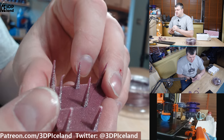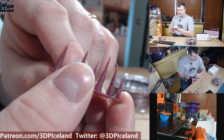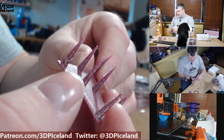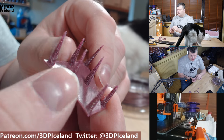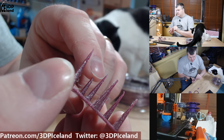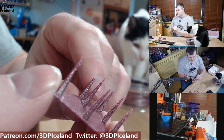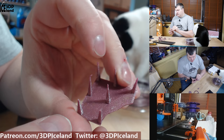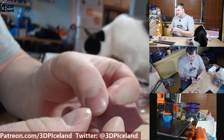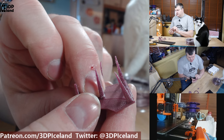One of the first prints I normally do with a new filament is a retraction settings print. I was printing this at 240 degrees on the nozzle and 80 degrees on the bed. I had my NGN Lux profile in Prusa selected and the print quality is pretty good. There's a tiny amount of stringing but nothing serious. I broke off a corner just to test the strength and the strength of this filament is crazy good — very difficult to break.